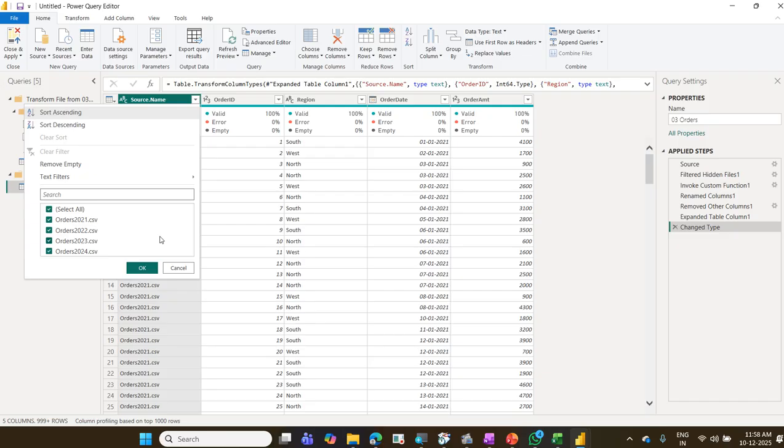Every time you have to load more, because otherwise it will slow down your system speed. Suppose there are 4 lakh rows, it will be slow. So by default only 1000 rows come. Load more and you can see it. It's just to view that, but your data will be there.